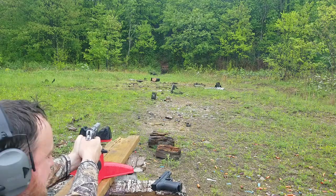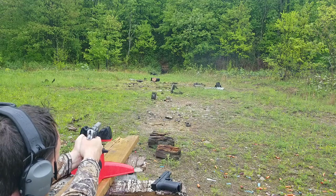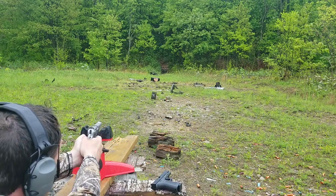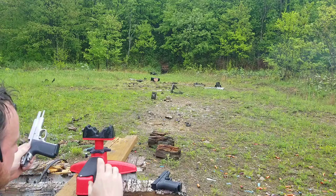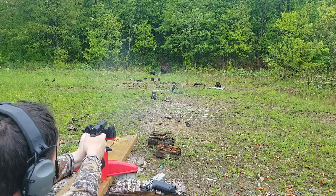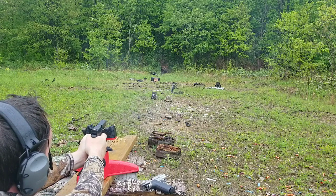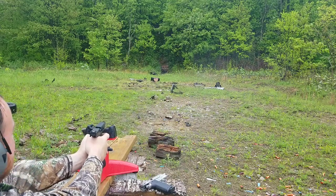That shot was low. This gun seems to shoot lower and the Glock seems to shoot higher. It should definitely shoot low for sure. I only got about five rounds in this mag. Now we're on it. You really got to know your gun — they all shoot a little different. Now switching to the Glock G40. I love this gun. This one shoots a little bit higher. I'm going to try this little plate right here — this is close. And there you go.